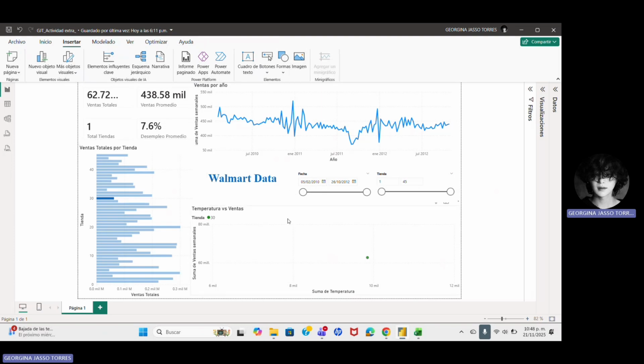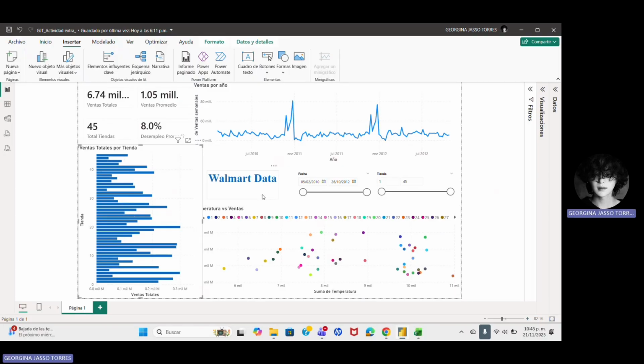And then in the data we also have the temperature per day. I don't know why we have this in this data, but I found it was unusual, so I decided to do this graphic because we can see how the temperature is important to the sales.